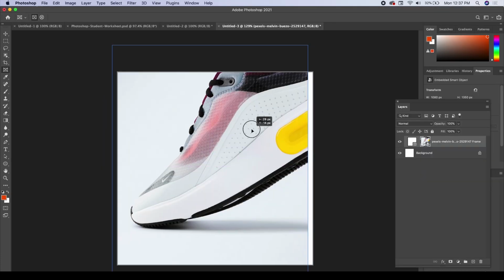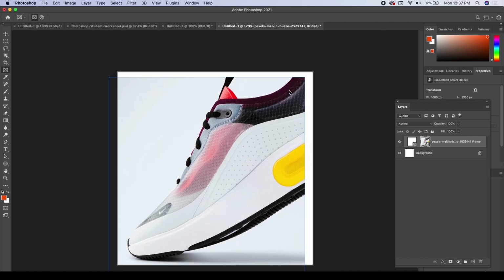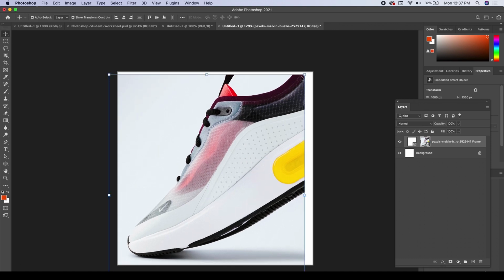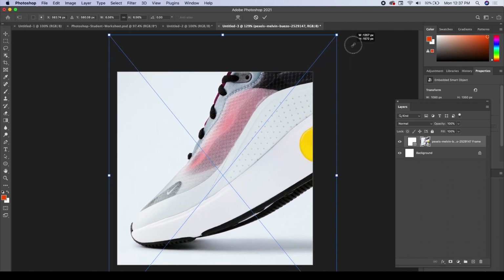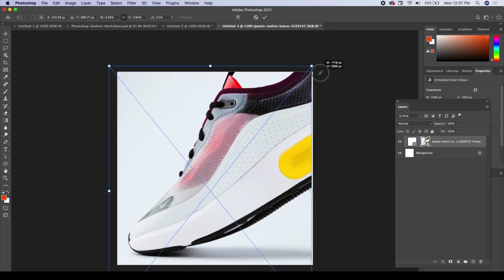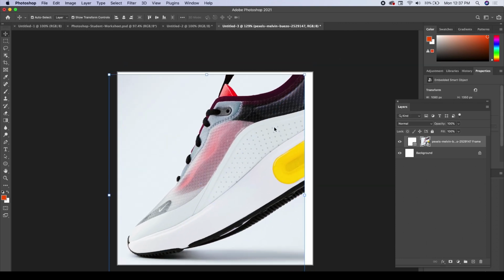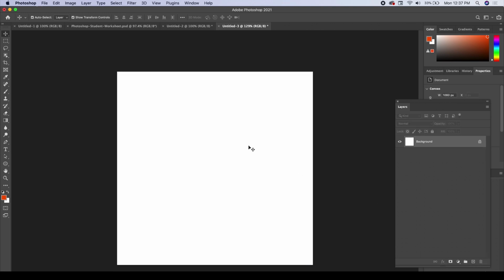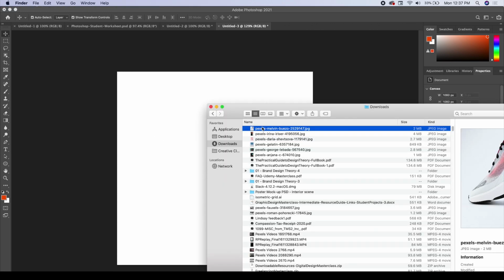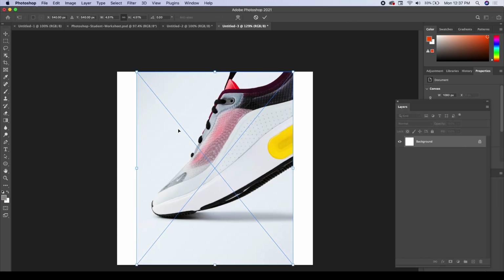So I can double click and I can move and frame this how I want. So I get the move tool, so I can get my transform box. That move tool is handy for that. But I mean, it really depends if you like working with frames or not. They have their benefits and they have their negatives. For this case, I think I'm just going to drag it in and not use a frame.